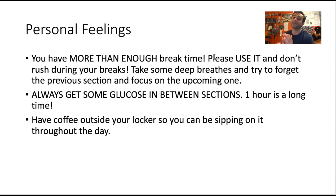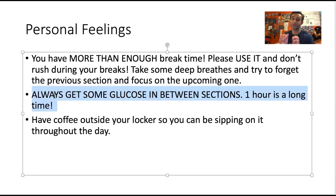My personal feeling: you have more than enough break time, so take your time and relax. Always get some glucose between sections. Even if you feel great after block one, remember the next time you can come out is at least an hour away. Your blood sugar may drop significantly over that hour, so preemptively keep up your blood sugar and hydration. The moment you agree to start the next section, you won't be able to come out for 40 to 50 minutes — so think ahead.